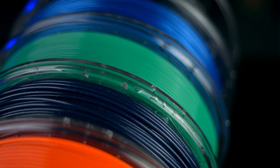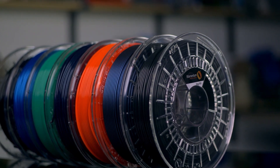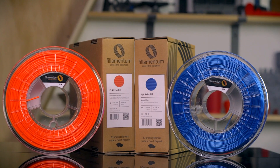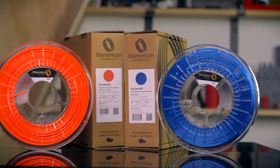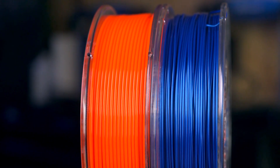Filamentum has made their mark with exceptional 3D printing materials, making it a worry-free 3D printing experience for makers and professionals alike. They use high-quality NatureWorks polymers to make their filaments and only the best additives to keep consistent colors from batch to batch. To make sure all customers' needs are met, every filament is available in both 1.75 millimeter and 2.85 millimeter diameter.